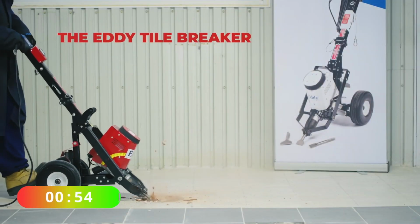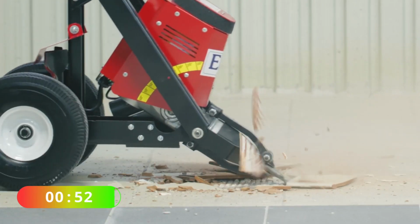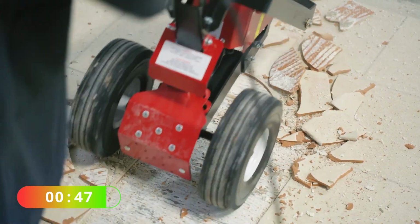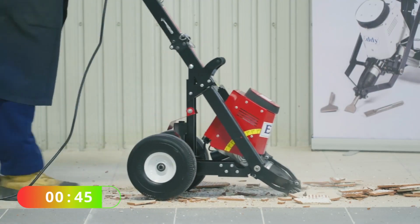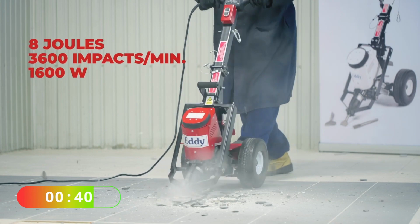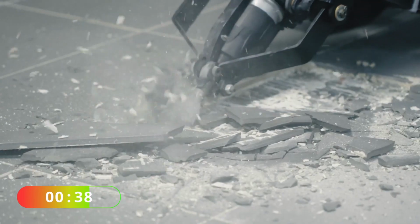This company has taken demolishing and removing tiles to the next level. This is the Eddy Tile Breaker. This powerful tool allows you to remove tiles at 3,600 impacts per minute. Even the most robust tiles don't stand a chance against the Eddy Tile Breaker.